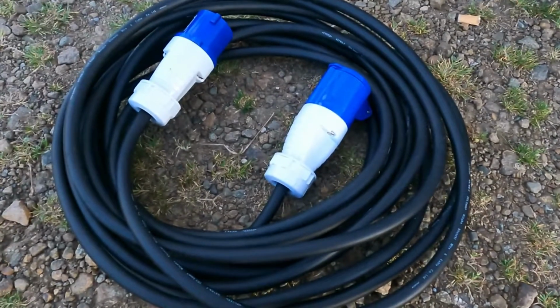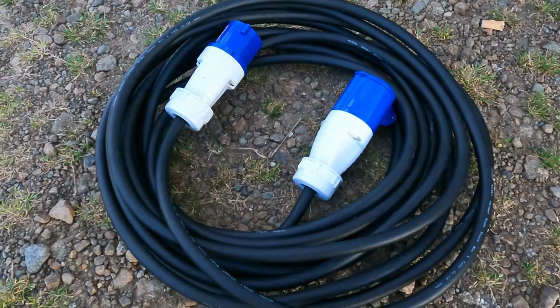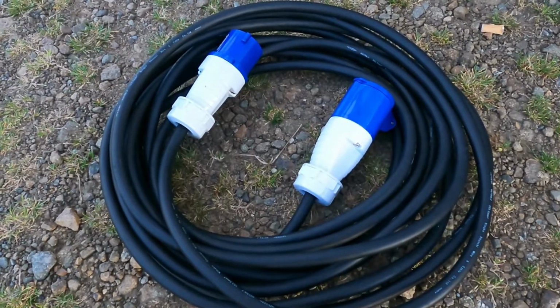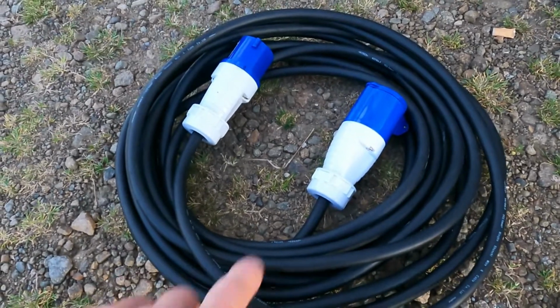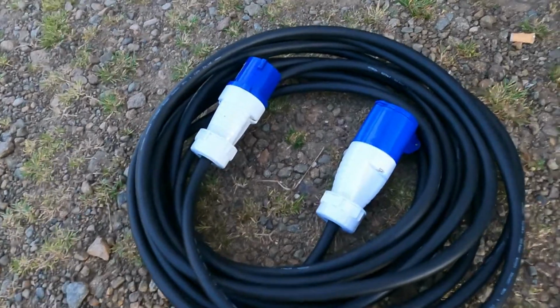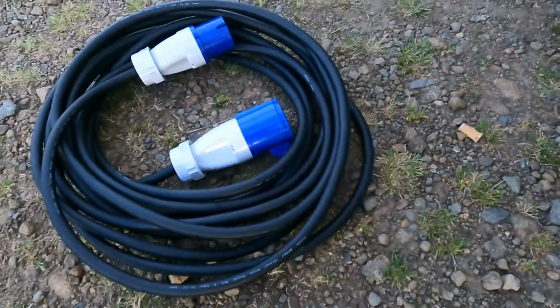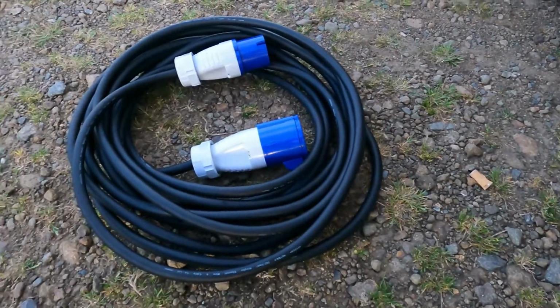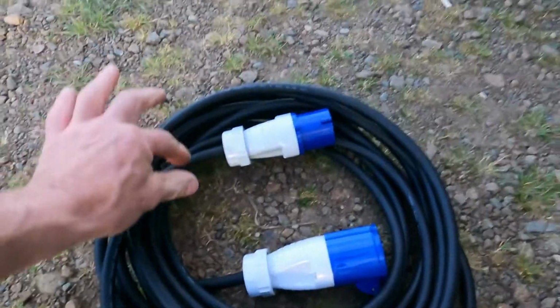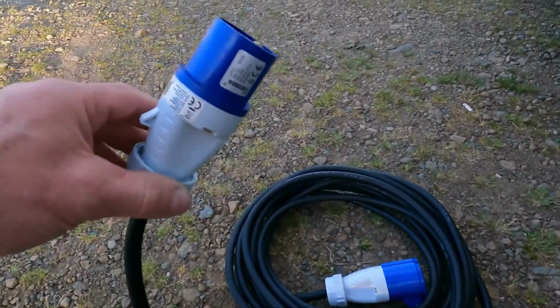And the next thing I want to have a look at is the electric hookup lead, which mine is actually black because these are really thick, heavy duty ones. Most people in this country normally have orange ones. Don't worry about the colour of these things, your orange lead will be exactly the same as this with the connections. And that end, the male end, will plug into the tower.